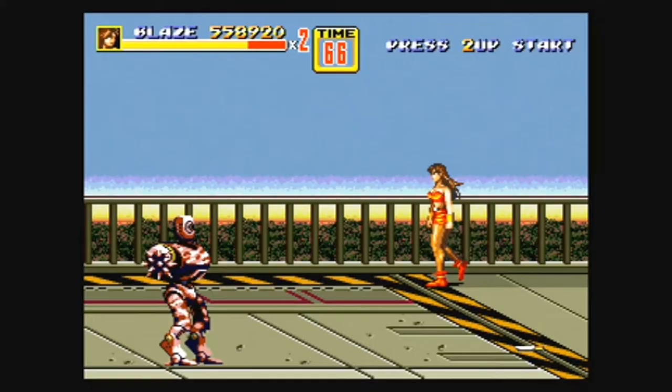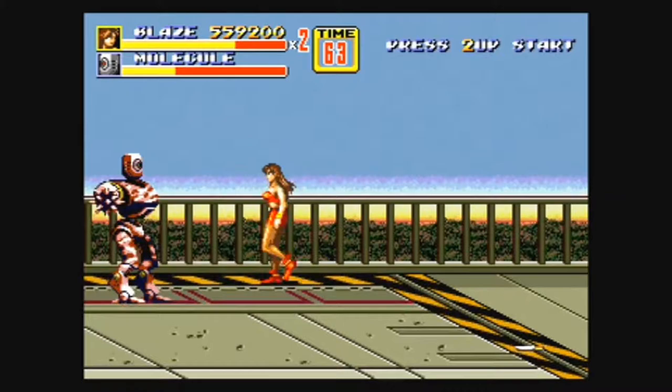Alright, so yeah, Molecule, you're going down. Boom. Yeah, he's off screen, so he died. Alright, that's stage 7. We are almost done.